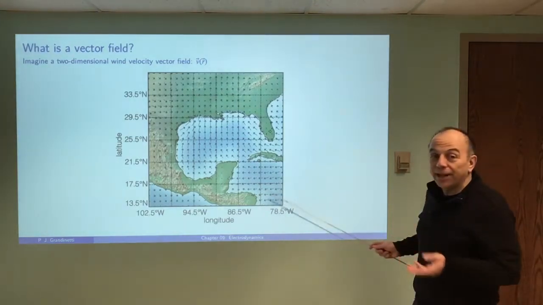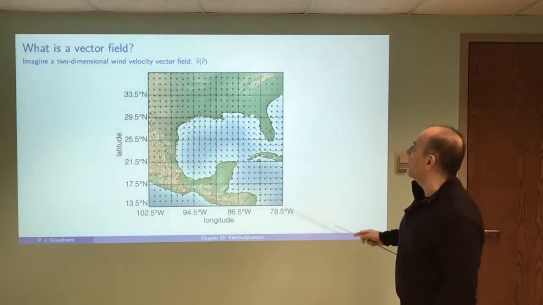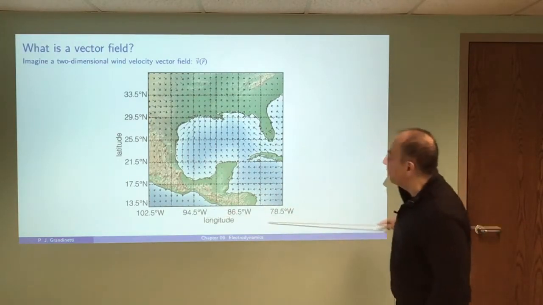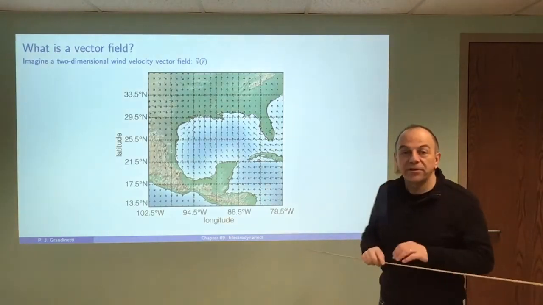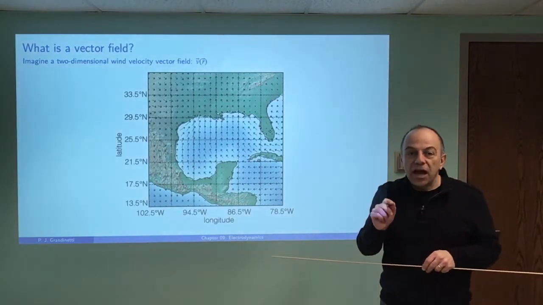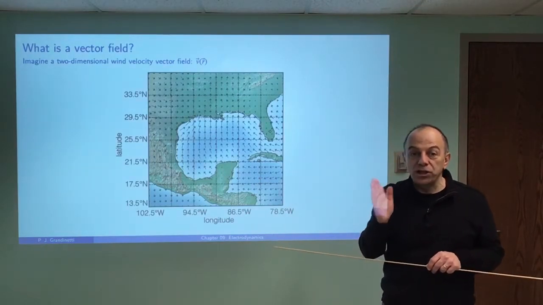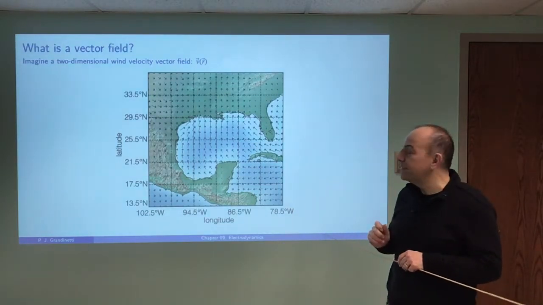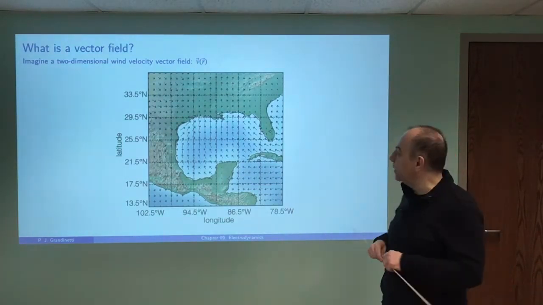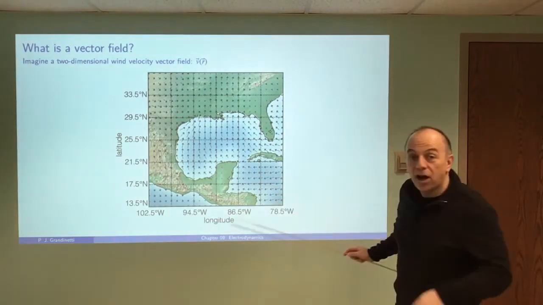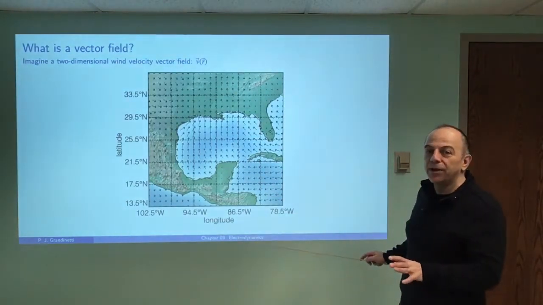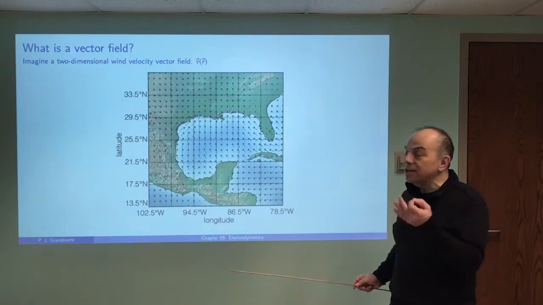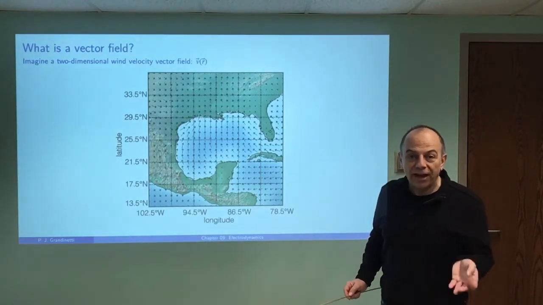You could also imagine a map like this, where this is a map of the U.S. and parts of Central America, where on this grid of latitude and longitude, at every point on the grid, there's a vector quantity that specifies how strong the wind is blowing and which direction it's blowing. So that's a vector quantity, the strength of the wind, speed, and the direction in which the wind is blowing. This is in contrast to a temperature map, where there's just a scalar quantity at every point on the grid. Here we have a vector quantity at every point of the grid. So this is an example of a two-dimensional vector field quantity.